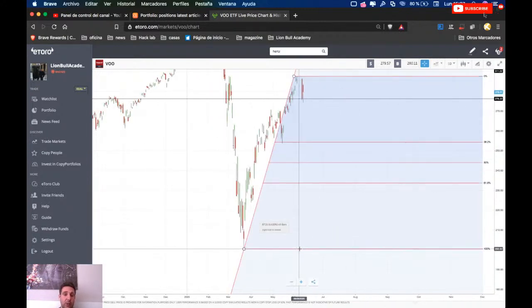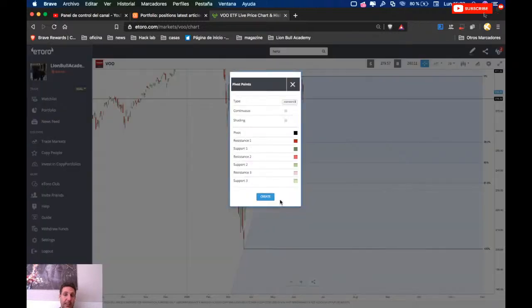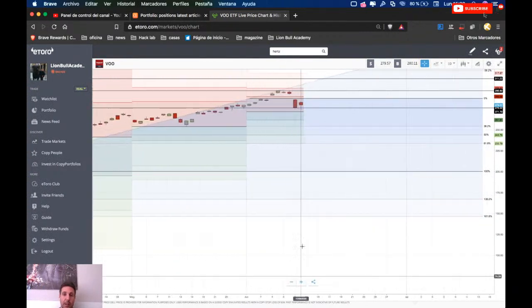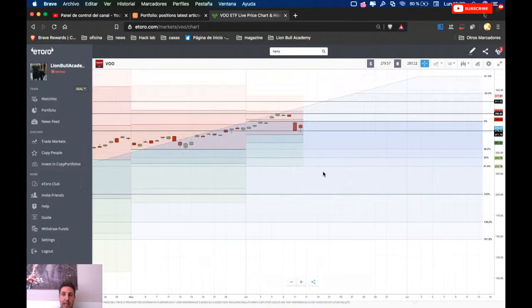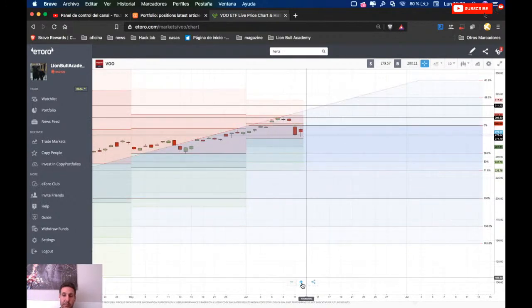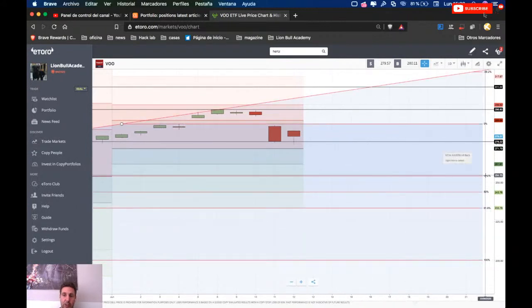Another way that you can use it, you can leave the Fibonacci here and use, like I always love to, the pivot point to find nice enters. Let's put the pivot point. Let's zoom in the market. And you can see that in the pivot point, here is the Fibonacci. You have the 38, the 50, and the 61.